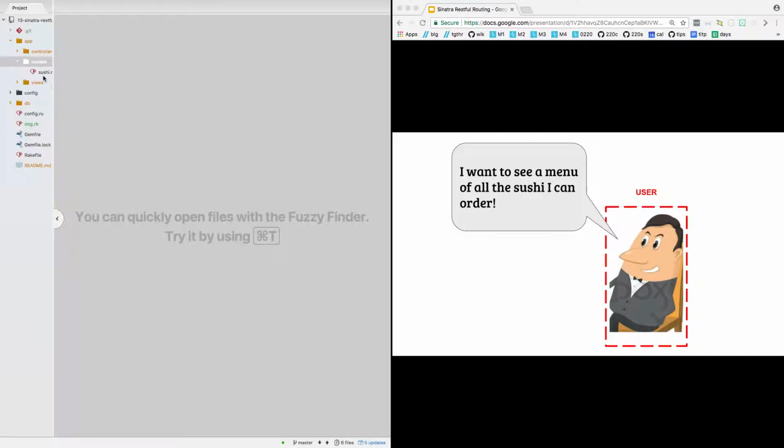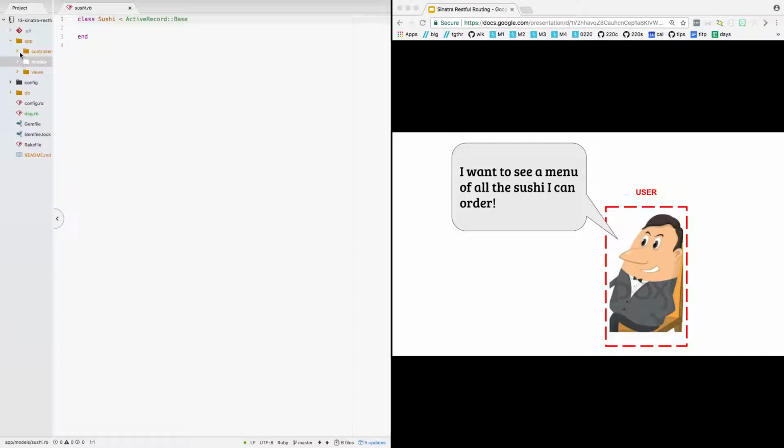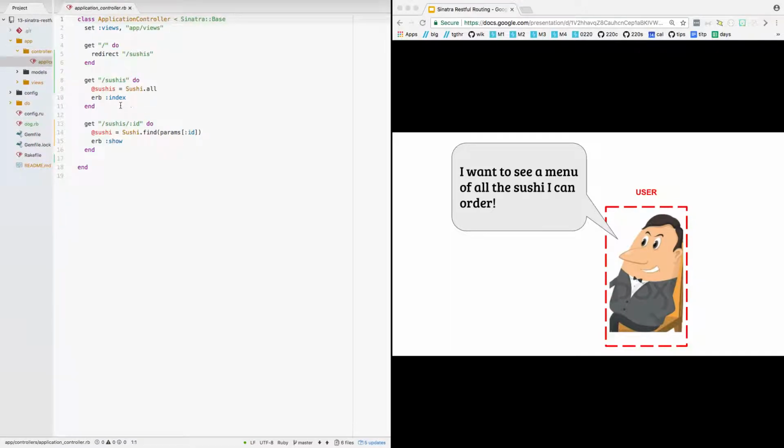So where we left off, I did make some very small changes. The first template we built was our index view. How do we represent that using RESTful routes in terms of the sushi model? How do we represent the index view as far as the URL goes for a sushi model? Sushis, right? In general, we just pluralize the name of whatever model we're talking about, and that becomes our index view. So I've got get. Why is it a get request?